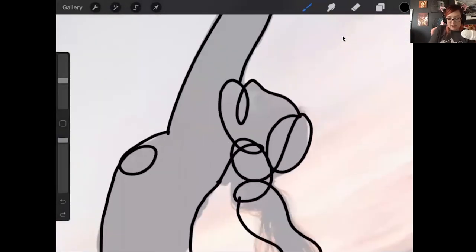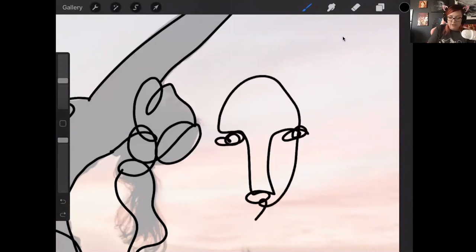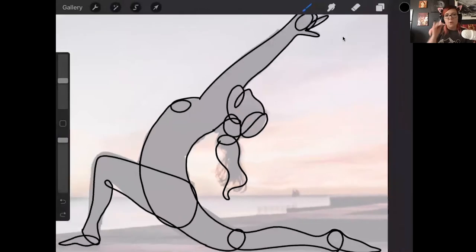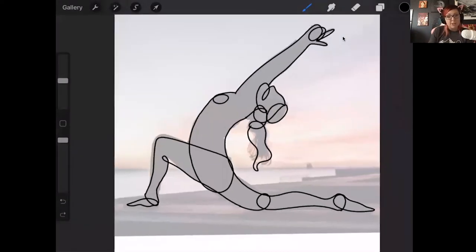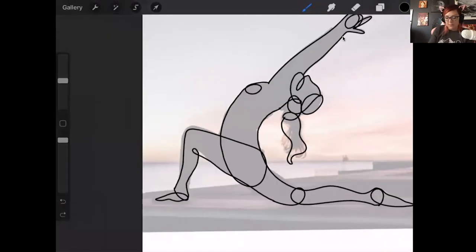You'll notice a lot of artists who do line art identify the eye as the main point, right? They'll do stuff like this where you've got that kind of design. So keep in mind, there are actual focal points of the human body that help us place what the design is. But a lot of line art is meant to be interpretive, so don't be afraid to interpret the human body differently than other humans do.